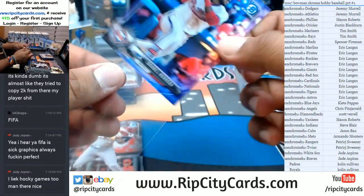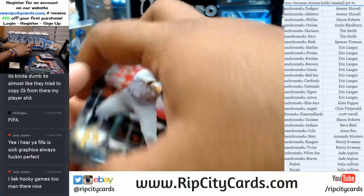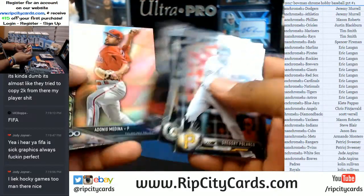Odubel Herrera for the Phillies, purple. Number to 250.